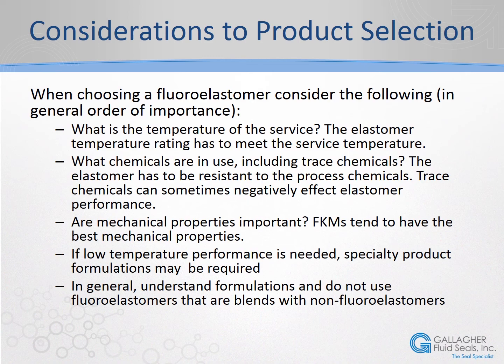Next, consider the physical properties needed for the application. Does the seal need to flex? Is there temperature cycling? Is there sufficient room in the gland for thermal expansion? If low temperatures or other specific performance characteristics are needed, specialty formulations may be required. Finally, take the time to understand the elastomer product performance and, in general, stay away from product blends.